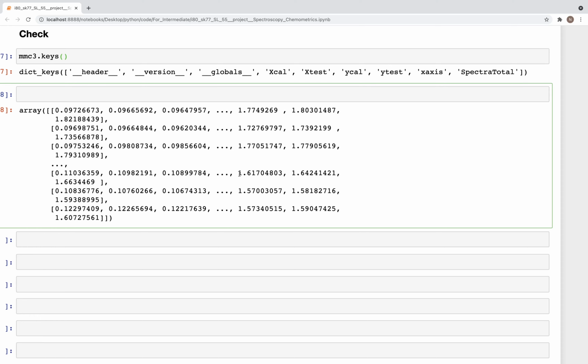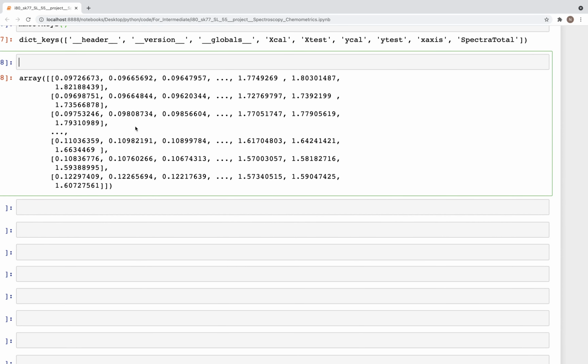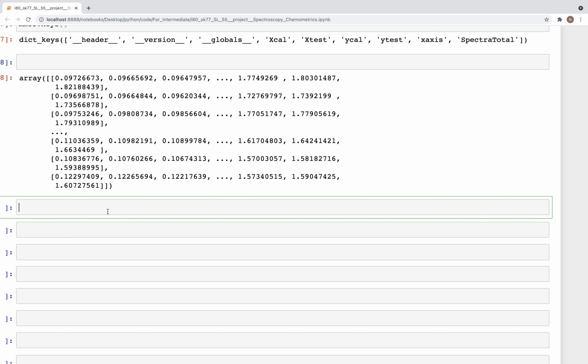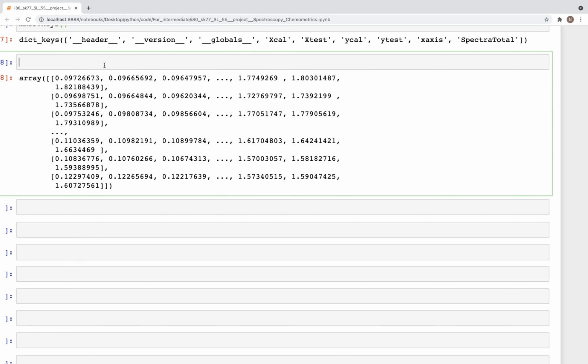So let's create that. So let's pull that here. Okay, so I'm going to get mmc3 and xcal dot shape, and we can look at the shapes of this now, or we look at them later.